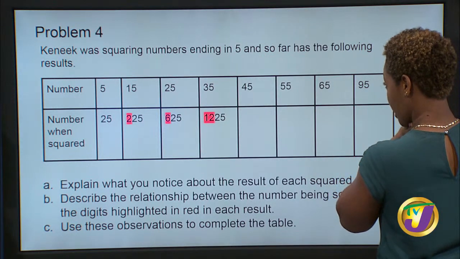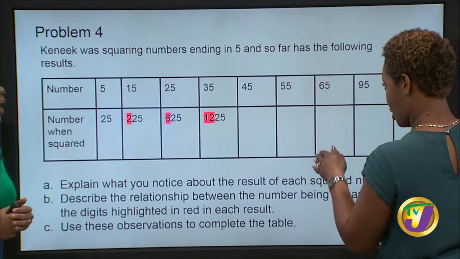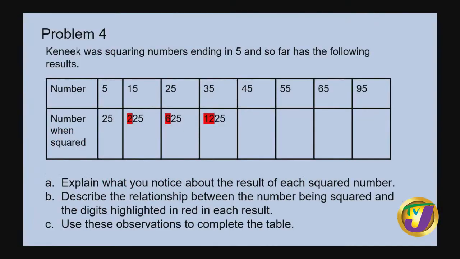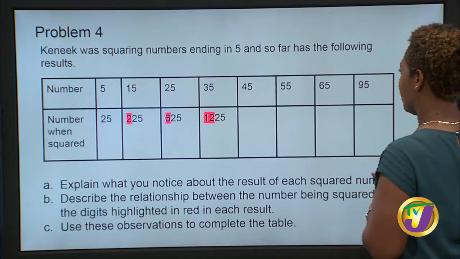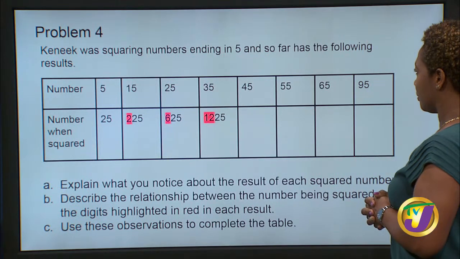3 times 2 is 6. All right, and that's a third number there. So that must be 3 times 4 is 12. Great. So 5 times 4 is 20. Good, but hold on. You're getting it. But what do you realize is happening with those numbers too? The numbers are increasing by 1. Great. Good job.